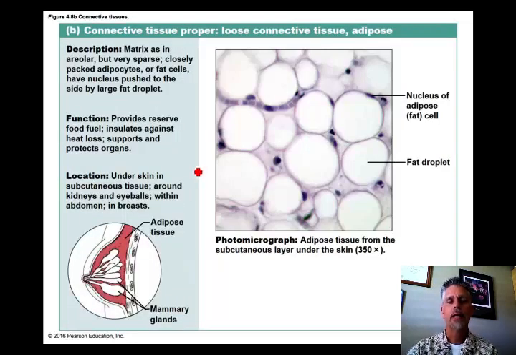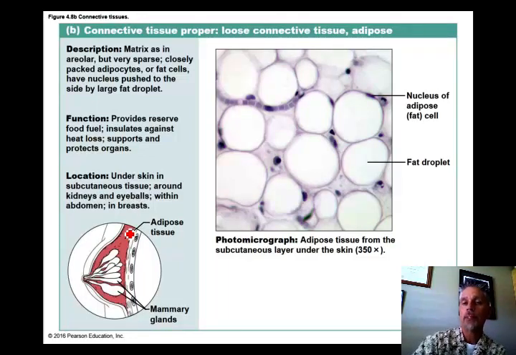Okay, then we have adipose. So this is basically fat. Now when you're looking at this, you're like, I don't get it, right? This is one of the ones where connective tissue, how does it connect? Well, support and protect, to be sure, right? Adipose tissue, now we're showing it here in the breast, right? But you have adipose tissue as a cushion, right? So you have subcutaneous adipose tissue underneath your skin. Your kidneys have a capsule that's made up of adipose tissue because they're only partially covered by the ribs, and so we need some extra cushion there, like bubble wrap or whatever, and it kind of looks like bubble wrap. And so that, at least, we get the protective function of it, right? So that makes it a connective tissue.